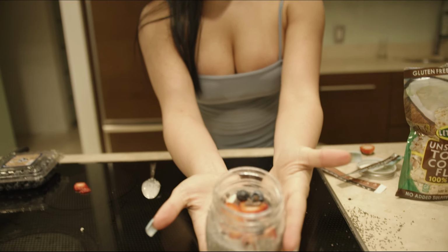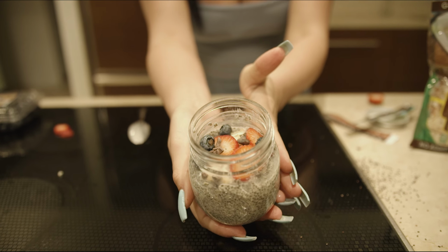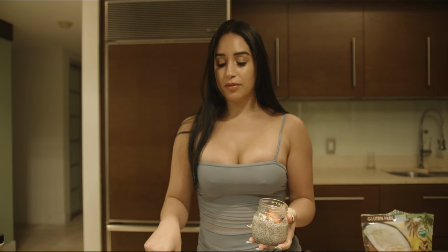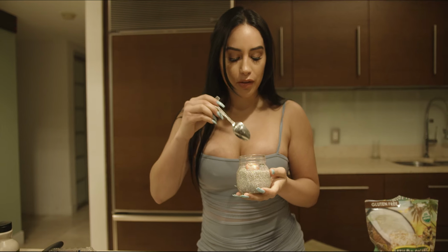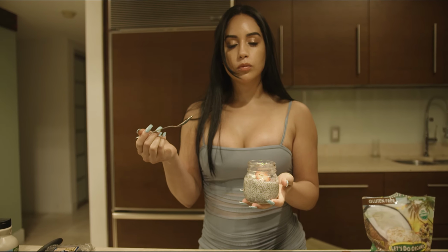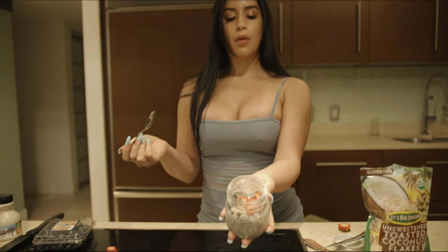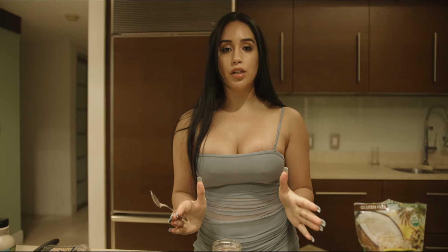All right guys, so here we have it. We have our chia pudding. Check that out. This is the final product. Looks amazing. Super quick, affordable, and most of all, delicious. Hold on, let me try this. So good. Amazing.